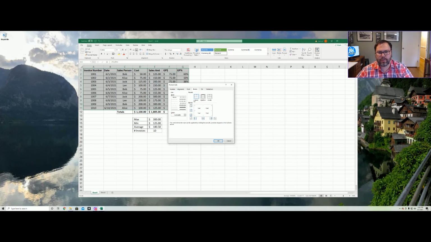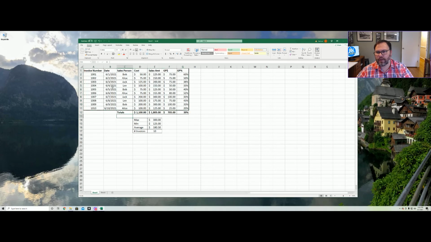I like this option because you can do it all in one sweep. So let's go back to none, but we want outside and inside. If you see here, it made everything very thick. Well, we don't want that, so we're going to select the thickness of the line, super thick, and we want the outside line thicker. And let's just say we want a dash line for the inside. So we're going to hit that dash line, and we're going to check that. Now we can see here we have a nice thick border, and the dash is inside. So we're going to hit OK.